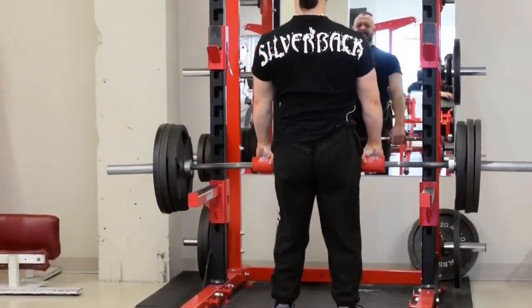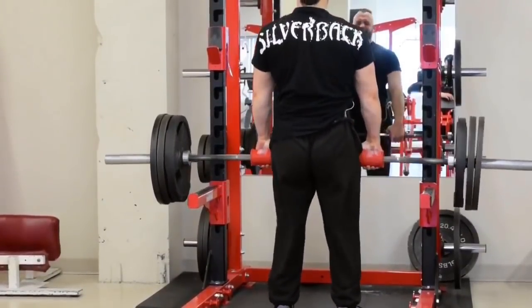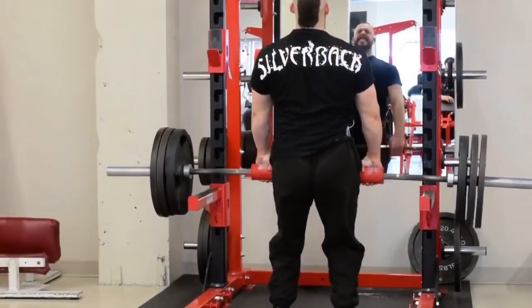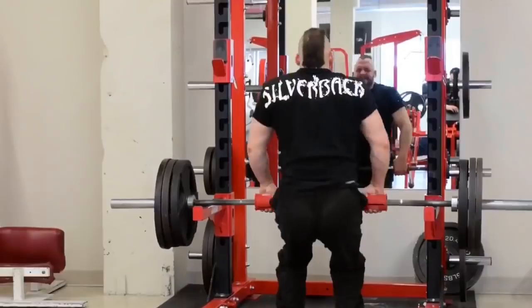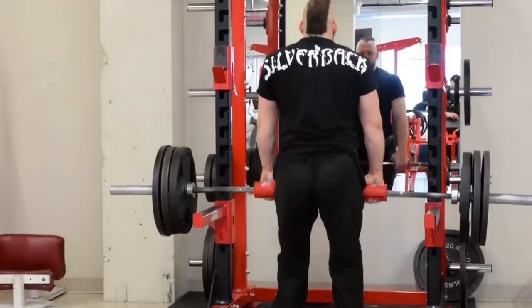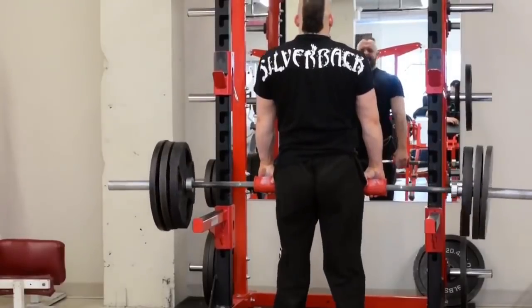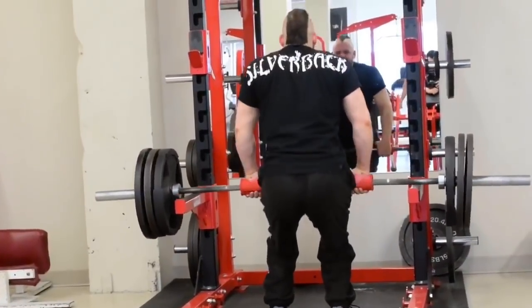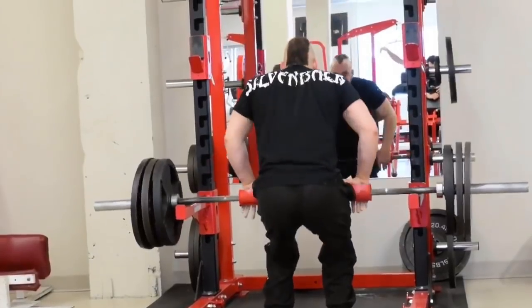What's going on? Today I'm going to take you guys through a quick session with the Fatgripz Extremes. I was super excited and super happy when they came in the mail, and now they're finally here. So I did a lot of triples with pulls above the knee, and keep in mind it's around 315, but there's a serious rolling thunder aspect. So I start out very light and I'll gradually improve throughout the weeks.